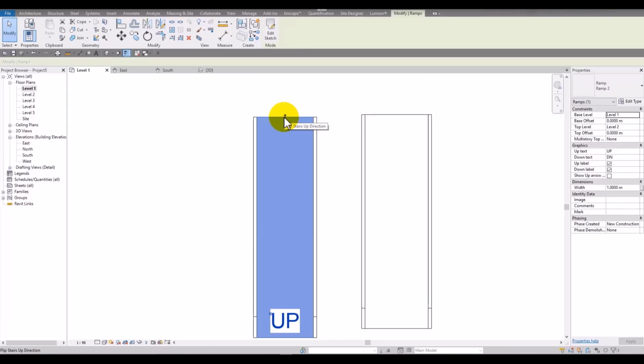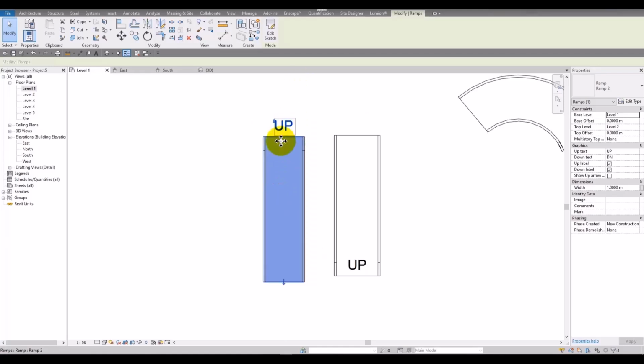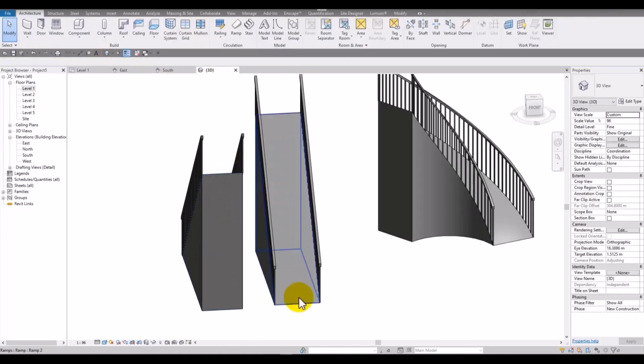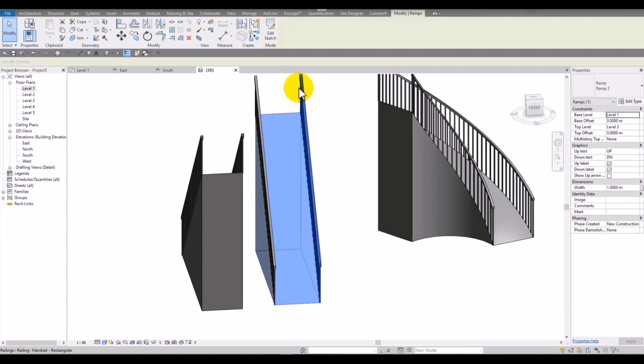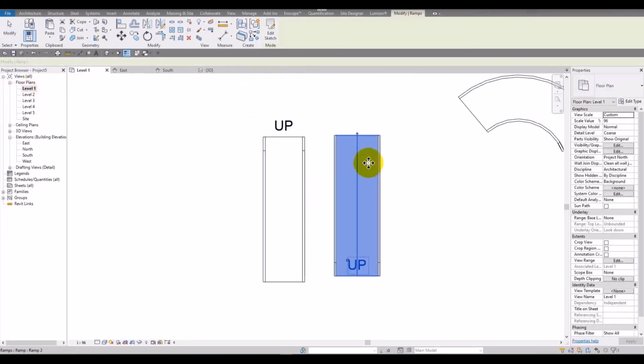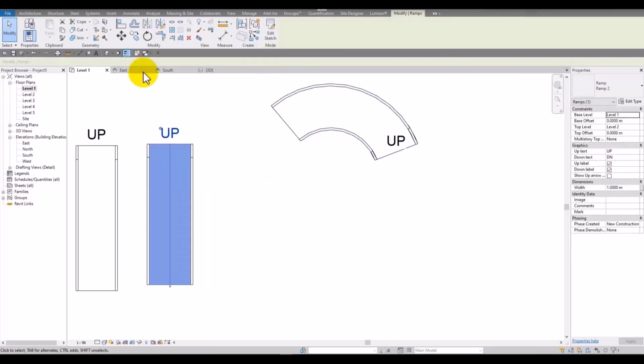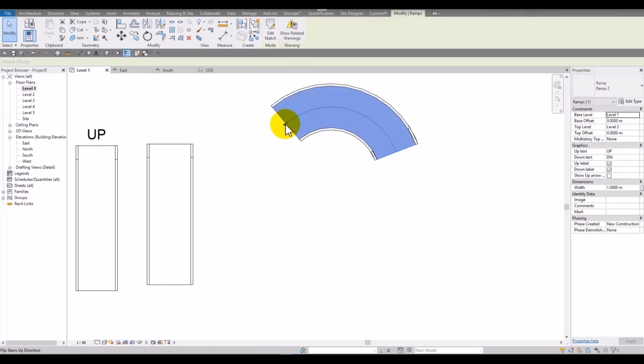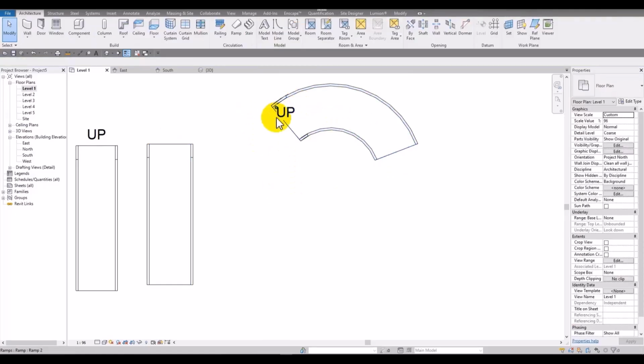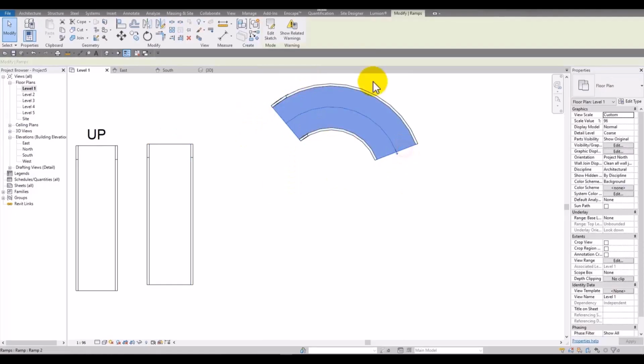When you select it, the direction of your ramp will be flipped. Now it has the opposite of the previous direction. And I can do it here as well. When I click on this arrow, I can have it in the opposite direction. Even this one, as you can see, up is at this side.